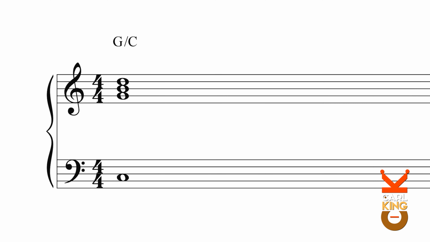By the way, the very first chord of Van Halen's Jump is this same type of chord. It's a major chord with a bass note a fifth interval down. And in that song, it would be a G over C, like this. That's a G major chord in the right hand and a C note in the left.